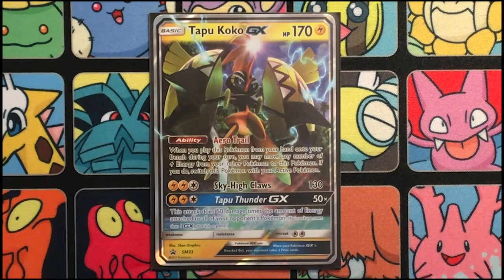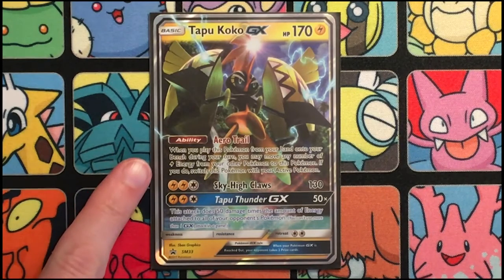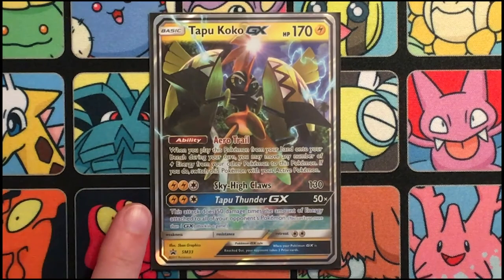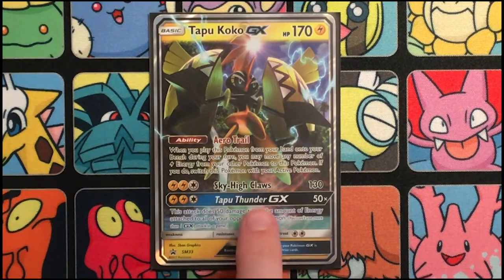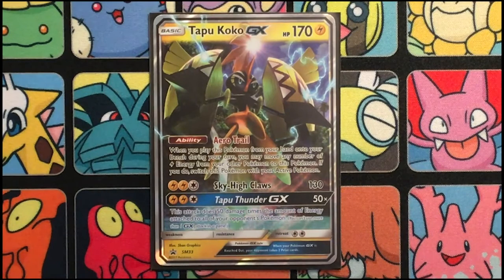So GX cards are very powerful. They do a lot of damage. They have generally more hit points than other cards. They have fantastic abilities, and they have very powerful attacks. They also have something special called a GX attack. These attacks can only be used once per game. So it's very important when you decide to play them that you think ahead about when using that attack might be the best for your play so that you can win the game.